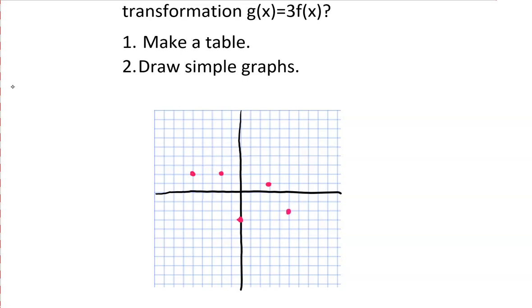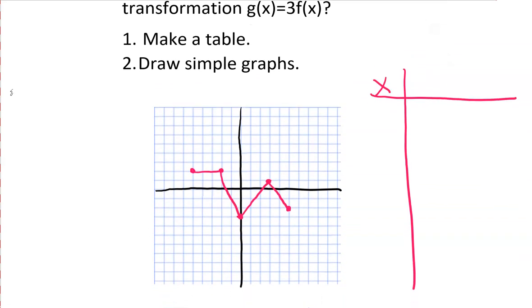Okay, so the book went by 2's. I'm doing the actual values. So kind of a funky looking graph. What they want you to get used to is using the rules. Okay, so they're going to do a table, and they're going to give us the values. And then we're going to figure out what 3 times the value is.